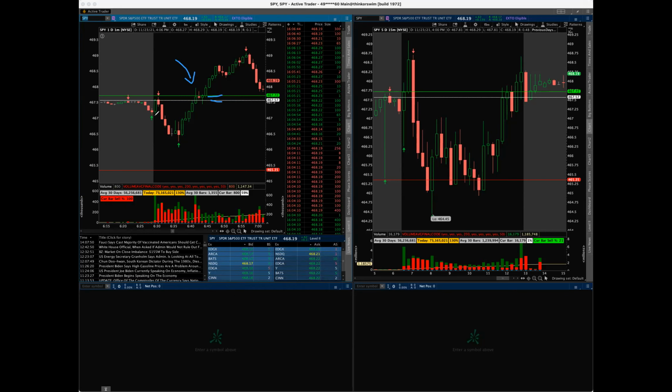Again, remember, each of these is 1 minute. So in this case, this is about 15 minutes in the market right now. And then we saw that consolidation and then that breakout, right? Which I did want to see it continue. Obviously, that's not how it worked out because we had a fake out.